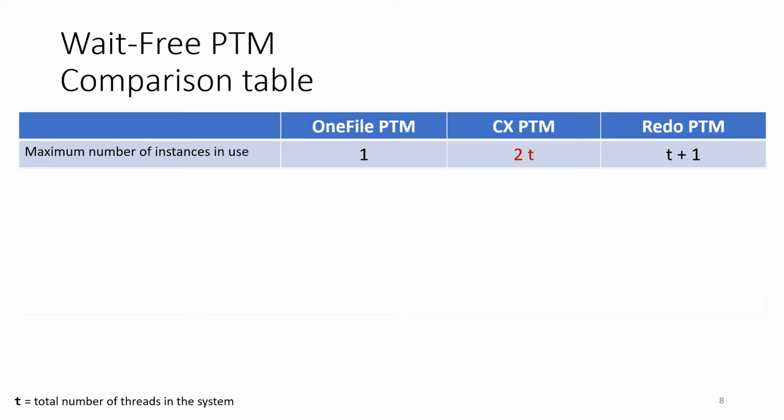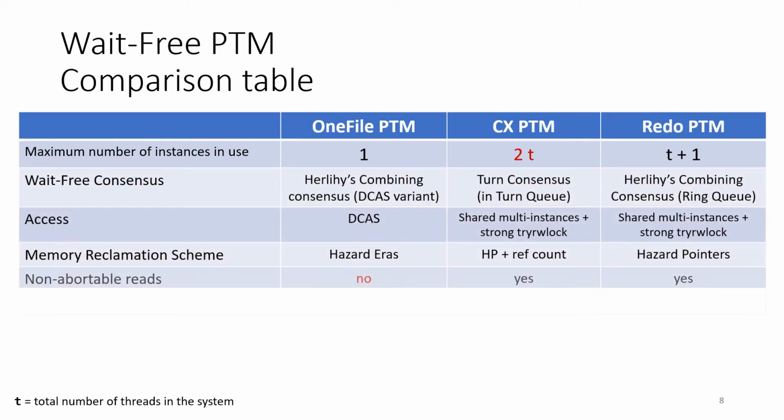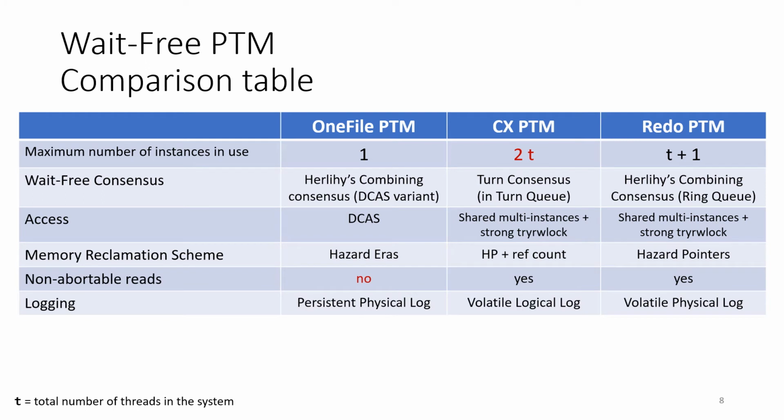This table compares OneFile with the CX-PTM and Redo-PTM, both introduced in our paper. The main disadvantage of Redo-PTM is that it uses T+1 replicas of the database, while OneFile has a single replica of the data, with T being the number of threads. On the other hand, transactions in Redo-PTM do not abort. This non-abortable transaction property is similar to what multi-version concurrency control does for databases, while multi-version concurrency control is implicitly blocking for reclamation of objects and records. Our technique is fully wait-free.